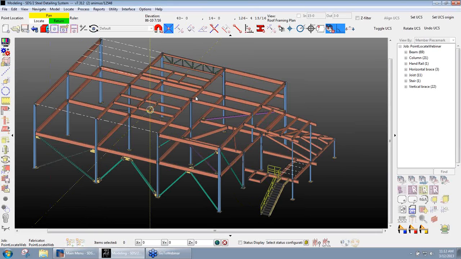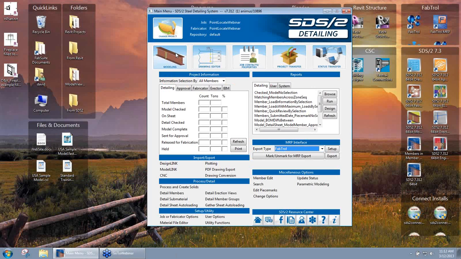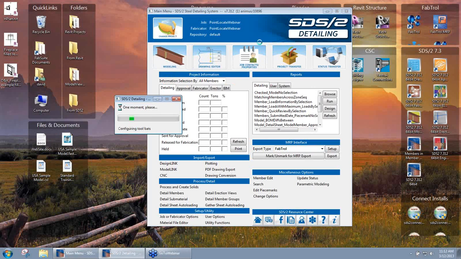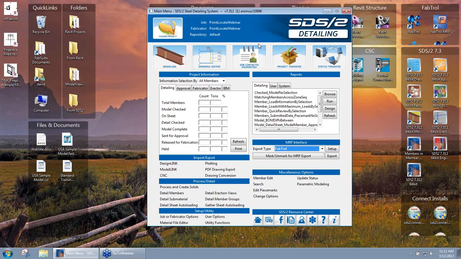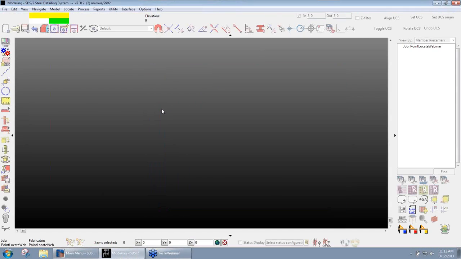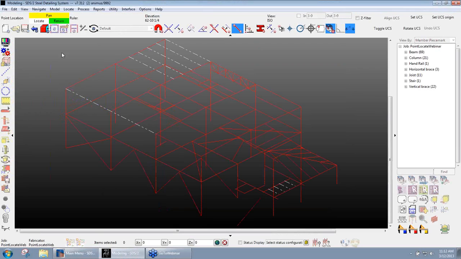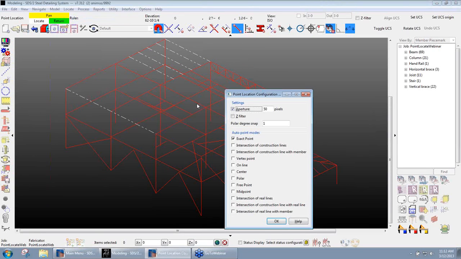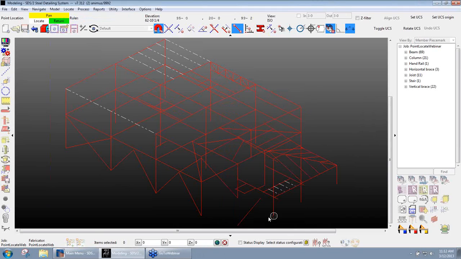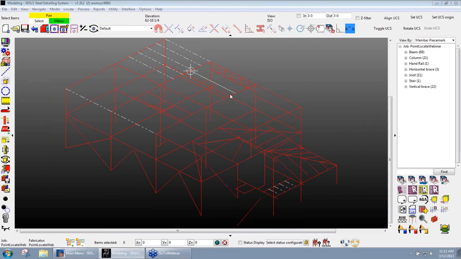okay, it used to be in the past that when you would exit out of the model and open it back up, all those points would be reset back to a default value. Well, now when I use that ruler and I were to hit auto point, notice that exact point is the only one that is active now. If I take a look, exact point is the only one that's checked in there. So auto point configuration is now actually used.